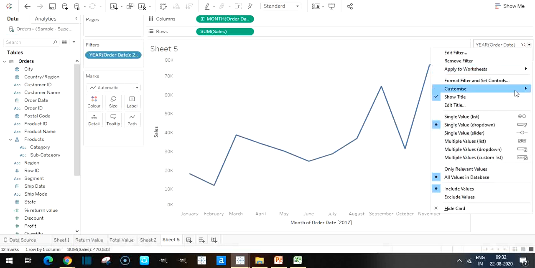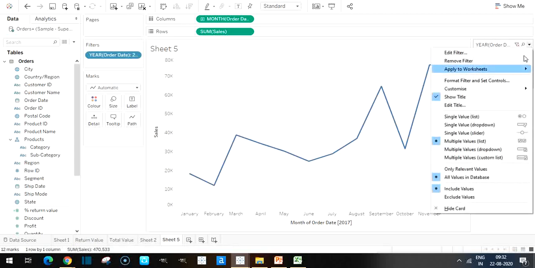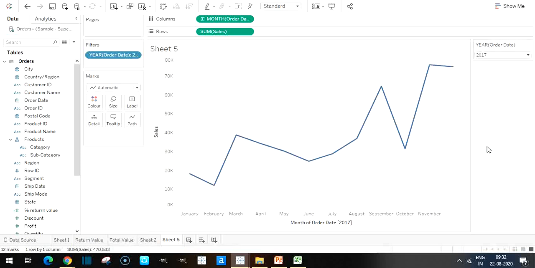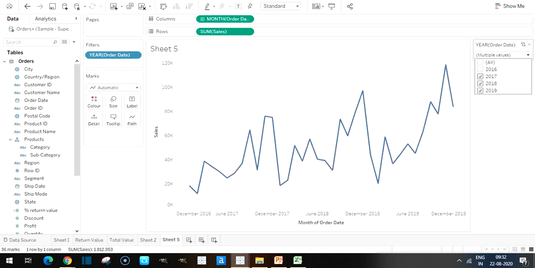If you want some more options, there are multiple values list, like what we had already by default, and then we have multiple values drop down again. So this is like a drop down, but then you have multiple options to select multiple values at a time.